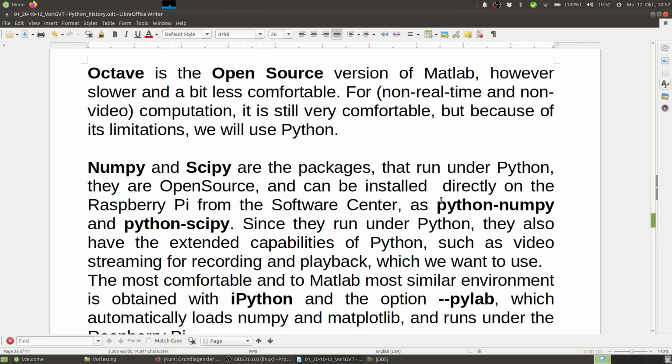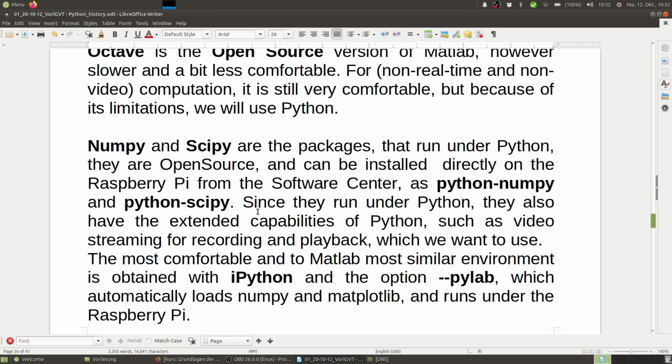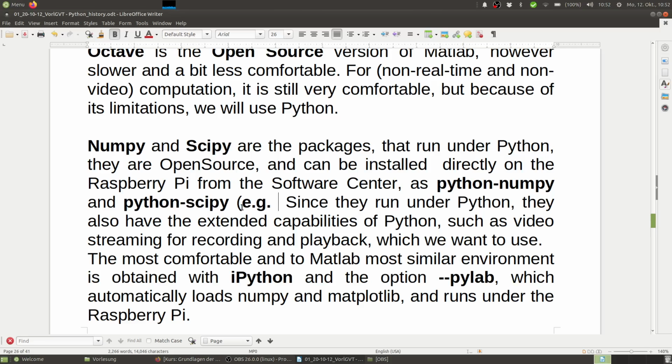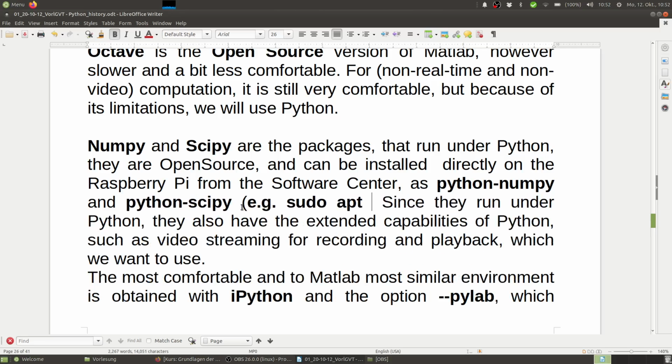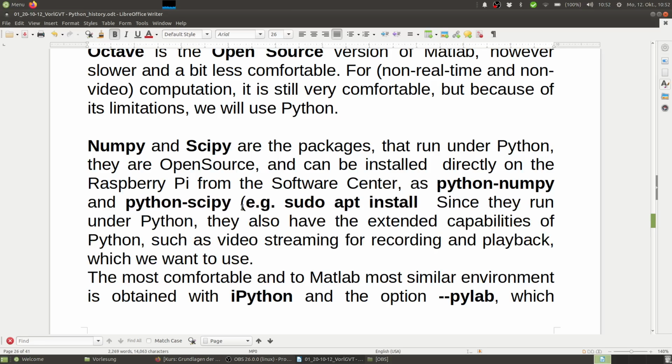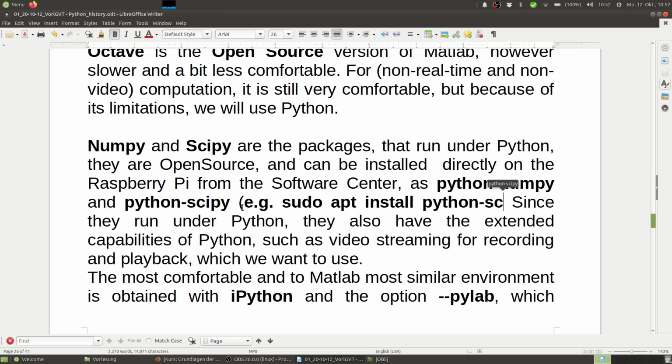So you would type, for instance, sudo apt install python-numpy, and sudo apt install python-scipy.